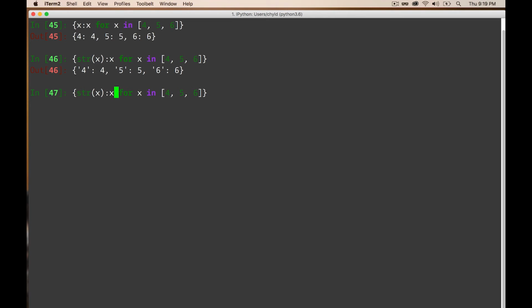Then maybe for the values, instead of it just being x, you could say x to the 3rd power, right? X cubed. So what it's showing here is the keys are 4, 5, and 6 as a string, and the actual values are 64, 125, and 216, which are just the cube of 4, 5, and 6.